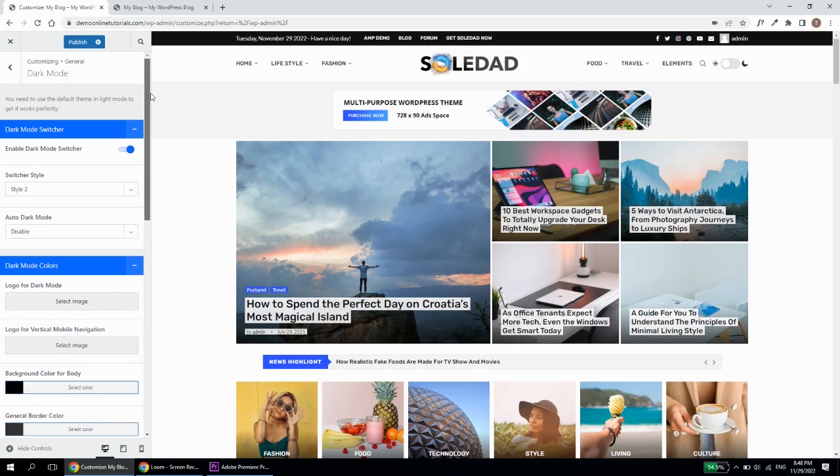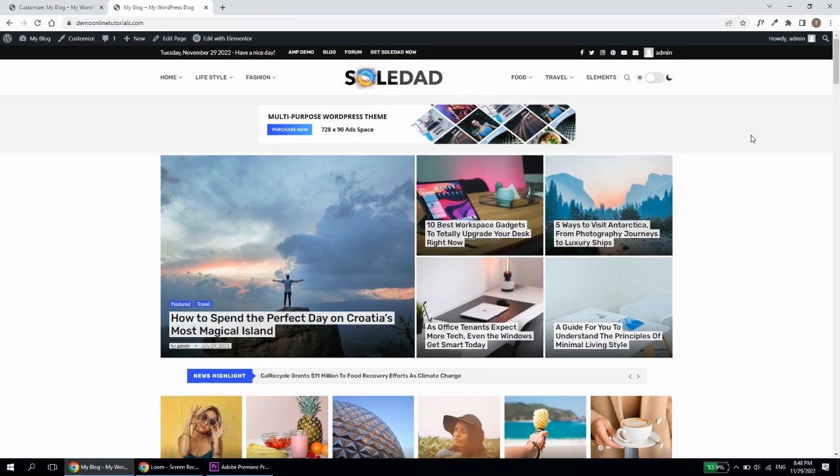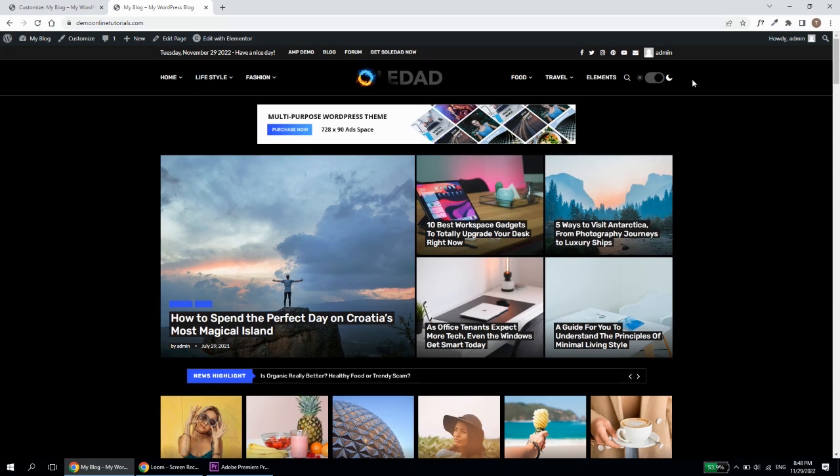So after you set up all of the things, you just publish, and then you check on the site, and you see we have the dark mode switcher here. So if we click on it, it's going to switch into dark mode. So this is actually one of the features that has been included in the theme.